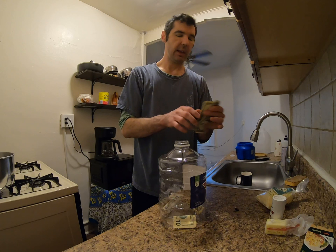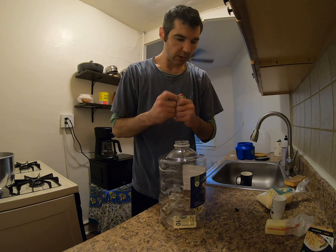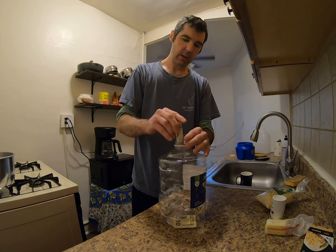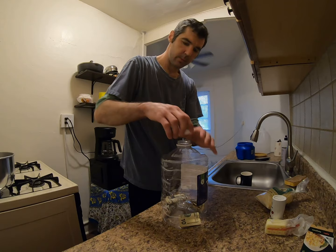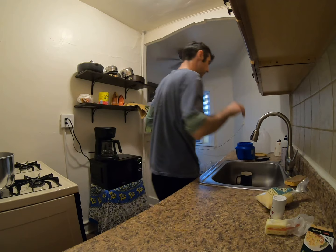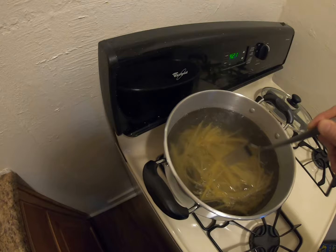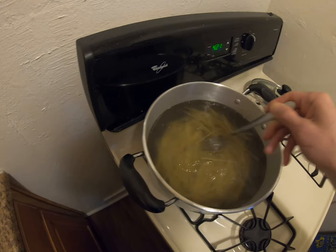And then we go into the treasure chest. We're going to make it nice and small so there's plenty of room in here. Let me just tie this up, and then we go for safekeeping — in we go, right back here. Let's hide that. And now let's stir our noodles again — give it a good stir just so we don't get any sticking on the bottom. Again, simple as a recipe you can get, but a couple of things you want to do to make sure it turns out right.